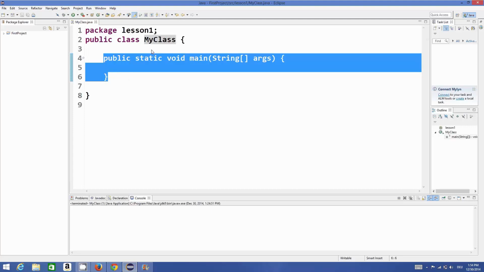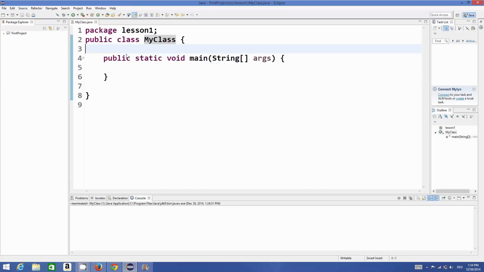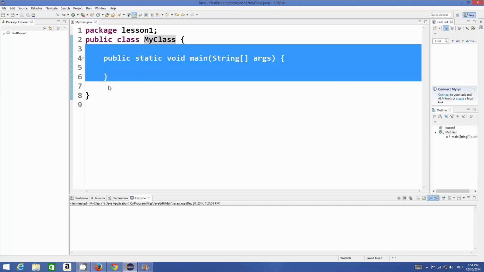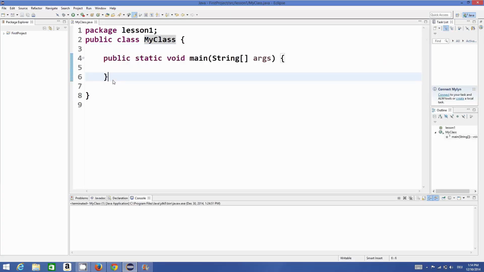The most important property of classes is that you can create an instance or object from a class, so you can maintain different states of a class using these instances or objects. So let's see how we can define a new class and how we can use it with our main class, which is my class. For example, we want to make a student data structure, and for that we will make a class.